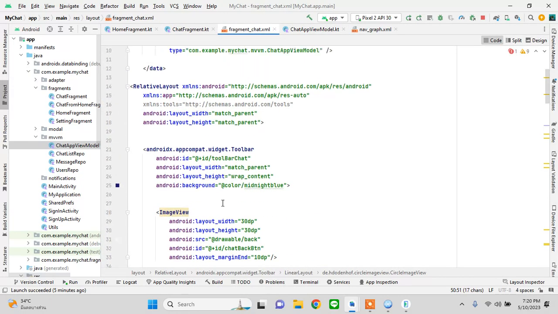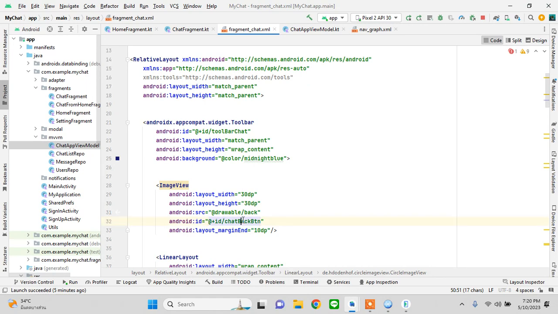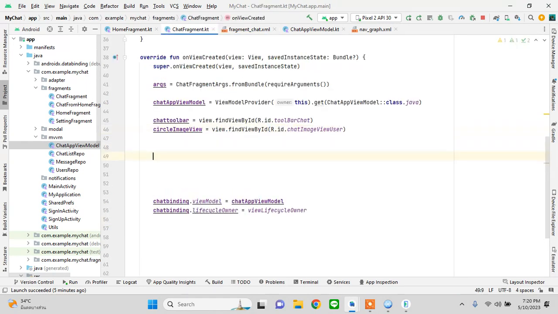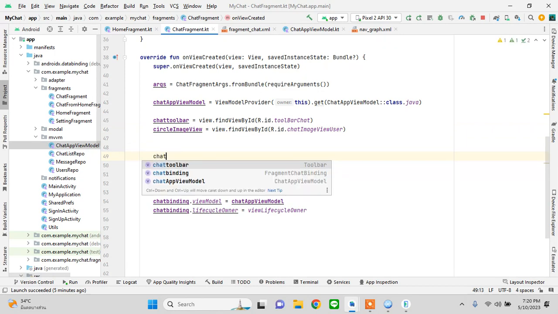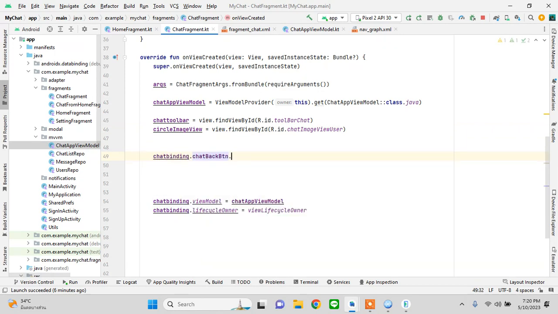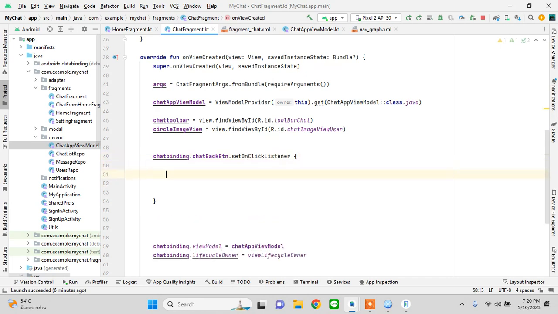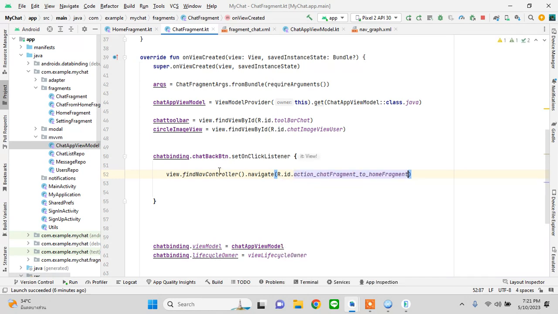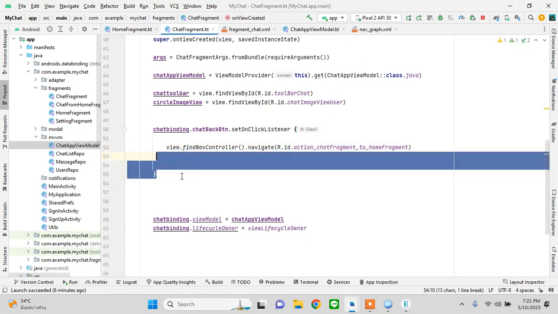So yeah, this chat back button, so let's get this also. Find nav controller, navigate to chat fragment from home fragment. So this is pretty much self-explanatory.